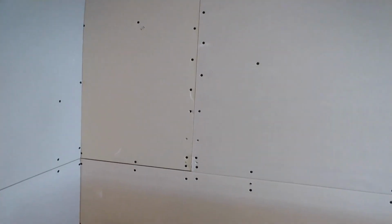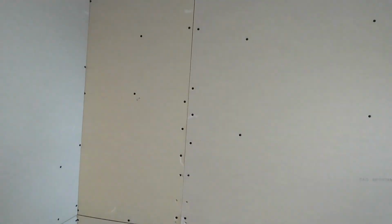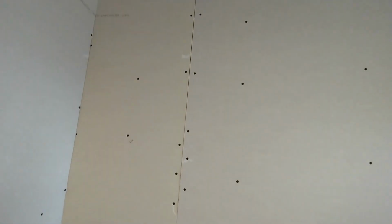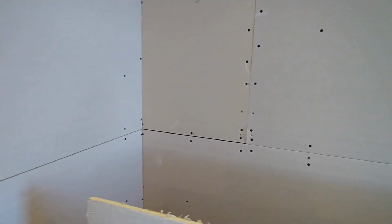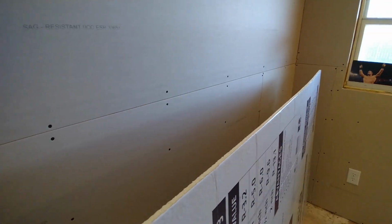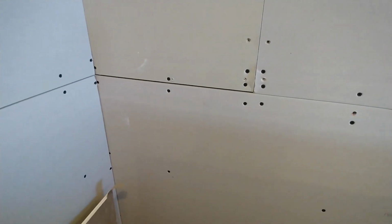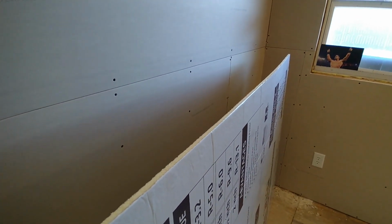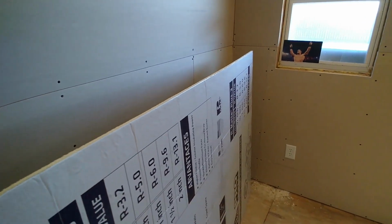So we just stuck a scrap piece of fence post that we had in that wall and put a whole bunch of screws in it to try to drive it together. So we're going to have some mudding to do to fix that, or Kyle's going to have some mudding to do because I'm leaving today. We figured that out, and from then on, it went a little longer because every single full-length piece we would have to cut a little bit off of so it would meet in the middle.